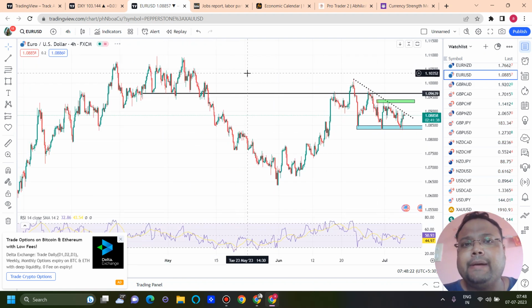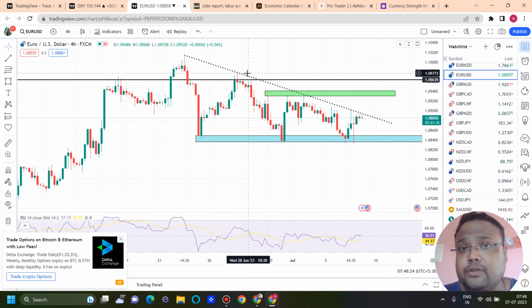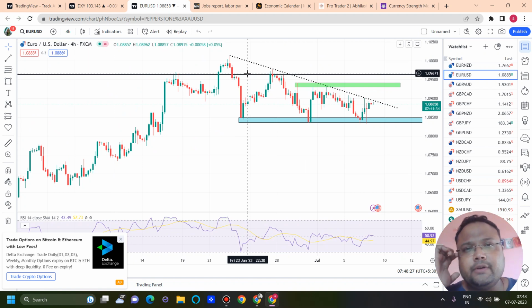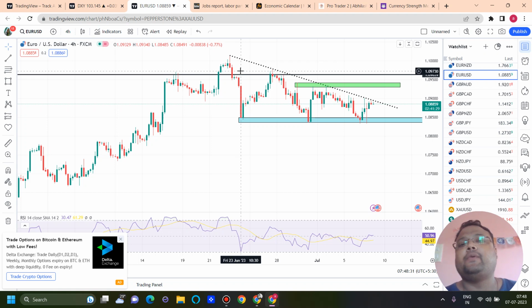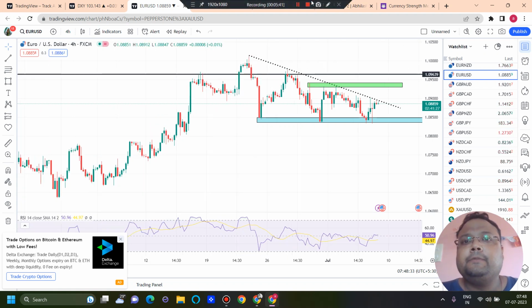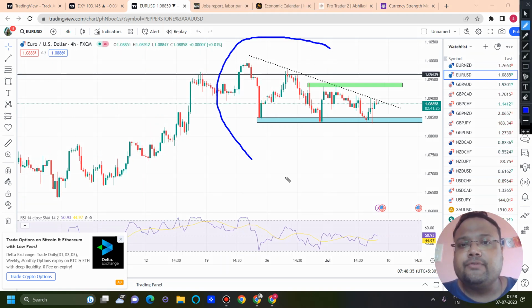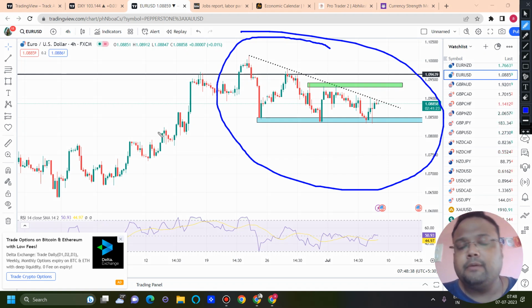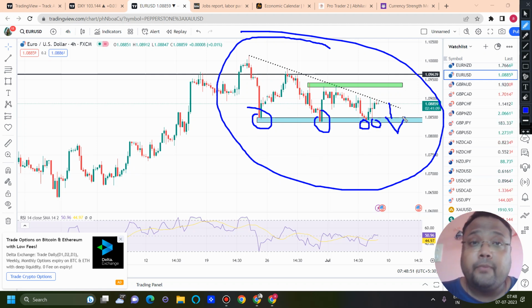Usually descending triangle patterns are very powerful in a downtrend market. More or less Euro USD was in uptrend for quite few days. So as a result, the descending triangle pattern is visible on an uptrend market. That's why I was a little bit skeptical. But yes, after market testing the support 4 times, right now there is a high chance that at one point market will break 1.0835 and go down.